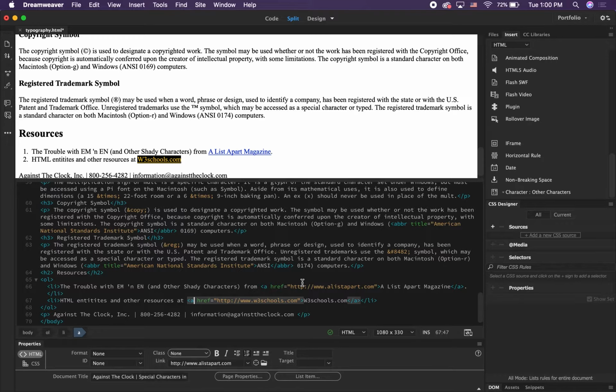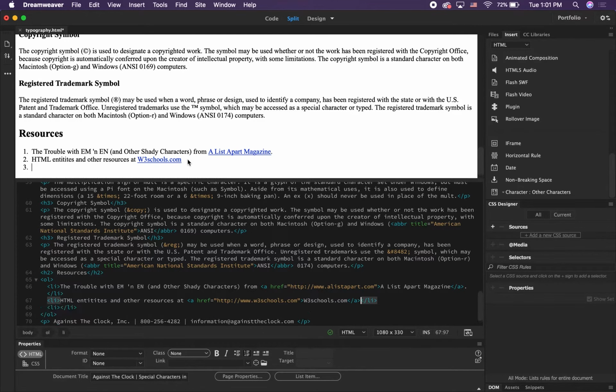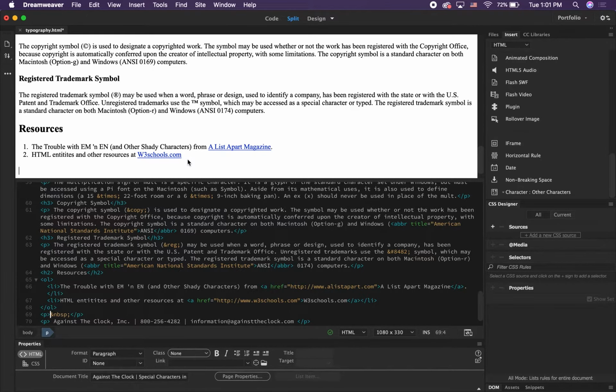Okay, so our next step on here is to create some navigation links. And you want to go to the end of your resources list and press enter twice, and that will get you out of the ordered list to a regular paragraph.